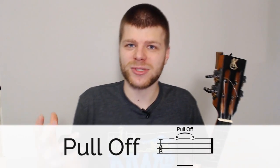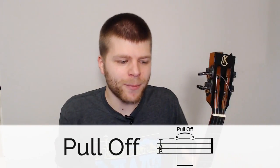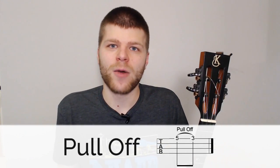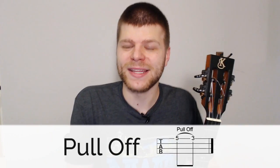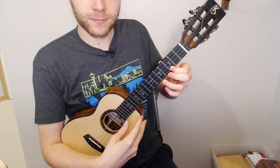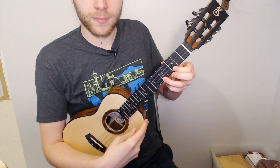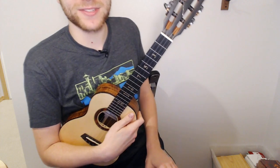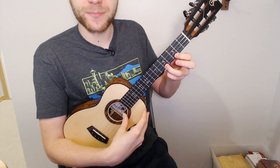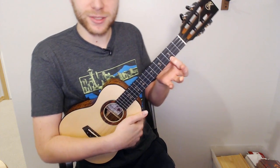And the pull-off has the most technique to it too, because what a pull-off really is, is a plucking of the string with your fretting hand. And this is where a lot of people don't quite do it right. So this is what a pull-off sounds like. Right? When you're doing that sort of pull-off type of sound, what happens is you essentially will play a note and you'll remove the finger to another note.